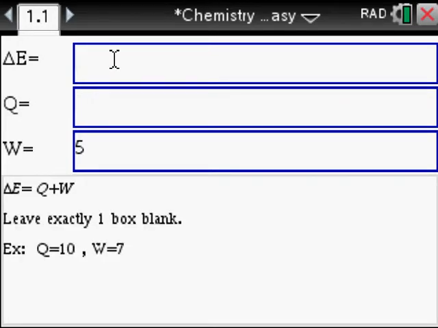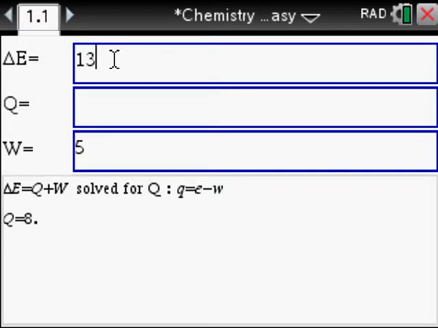Let's try to find heat instead now. So we know change of energy is 13 and work is 5. So this is the original equation. This is what it modifies to, to make it easier for you. Because now Q, heat, the variable that we're trying to find, is isolated. So the modified equation, Q equals E minus W, 13 minus 5, 8. Done. And it shows it right here for you.